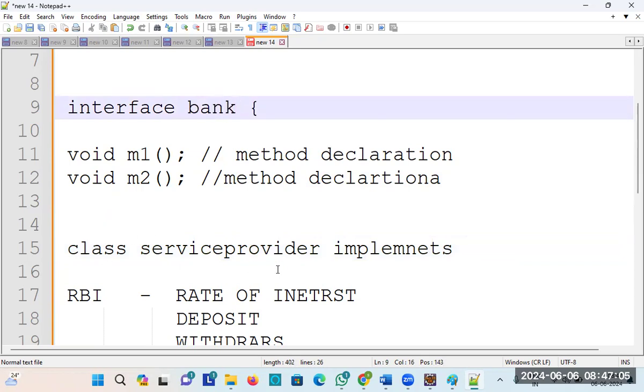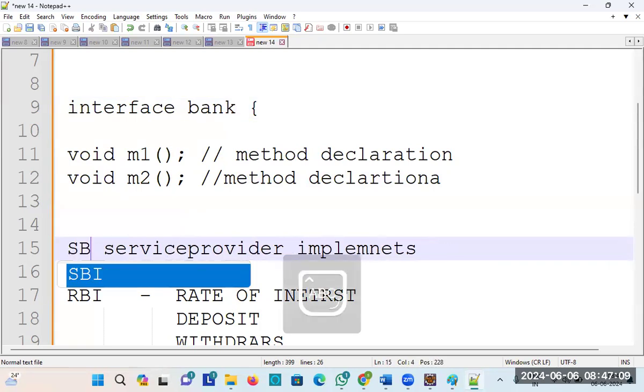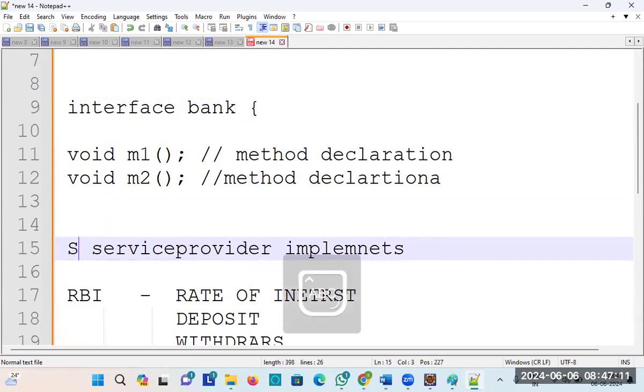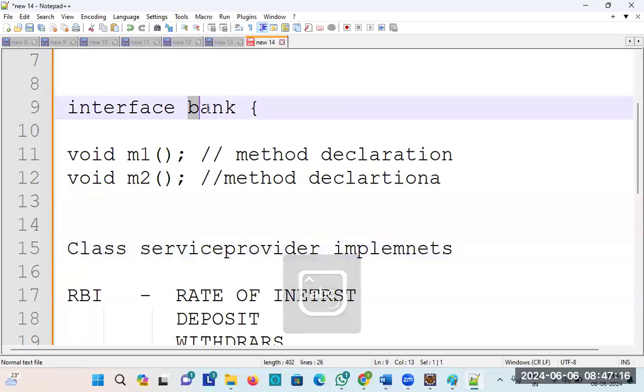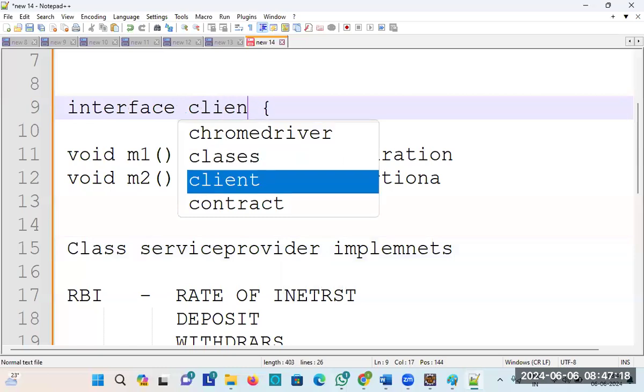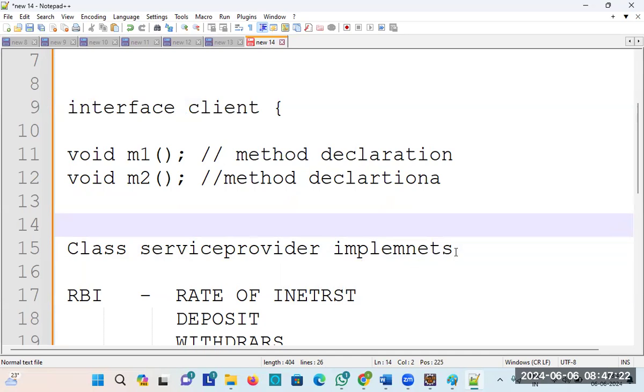Now here class service provider, or you can say here as SBI, class service provider, or you can say here it is interface client. This is the client. Now class service provider implements client.